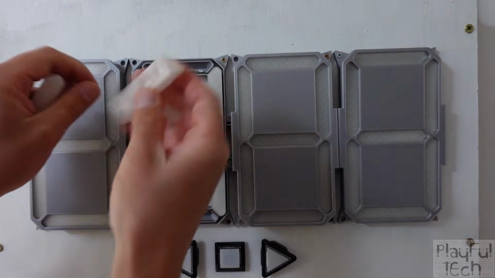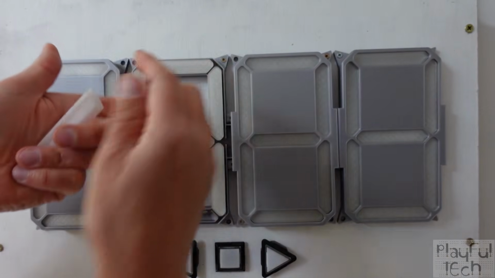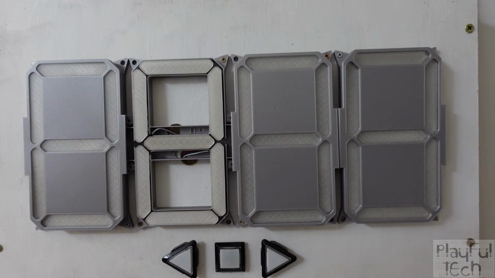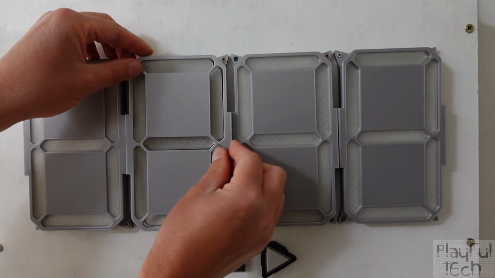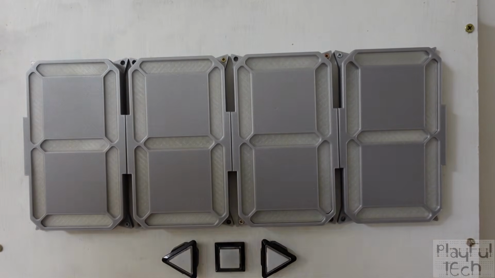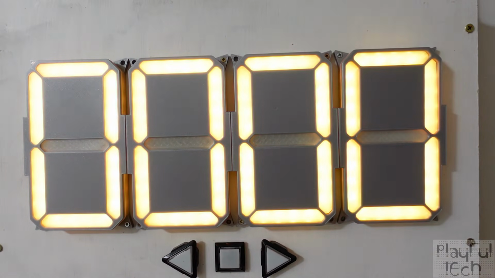Now if I just place these segment covers back in place to hold the strips in position, and then if I put the cover back on as well, so that just seals the unit back up. And then all I need to do now is to turn the power back on, and you'll be able to see those diffusers in action.